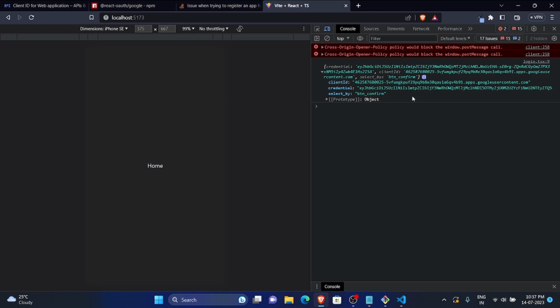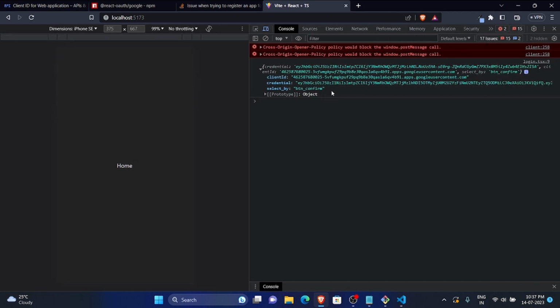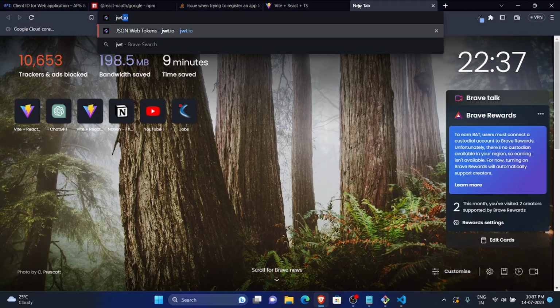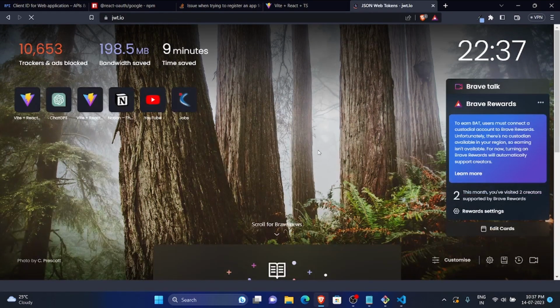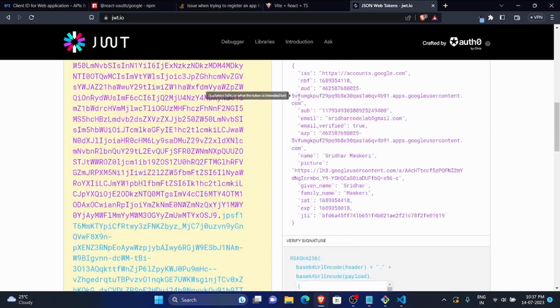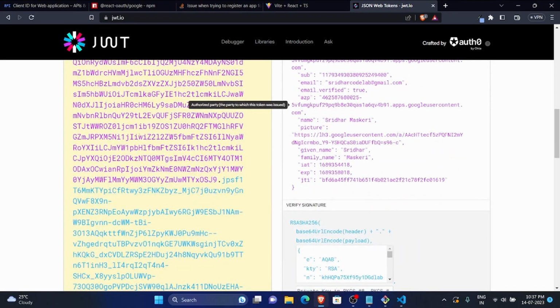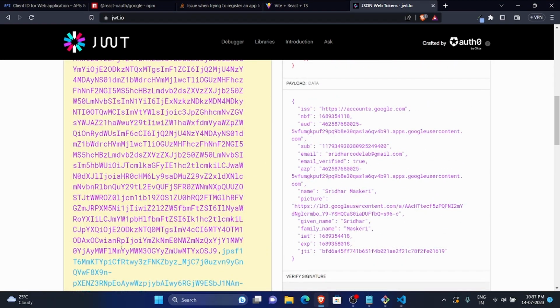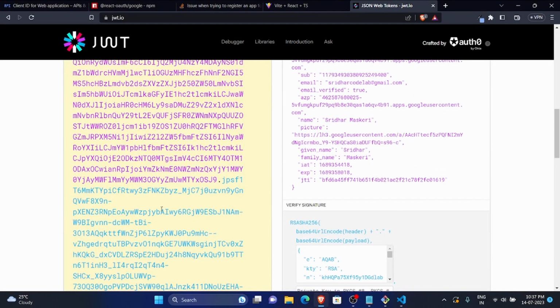As you could see, we were pushed to the home page, and since we logged the response, we're logging it here. As you can see, the credentials key here is nothing but a JWT that we require. So I'll copy this and go to JWT decode, jwt.io. Let me add my string here, and as you can see, we get all the information related to this email. Great.